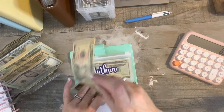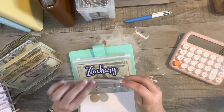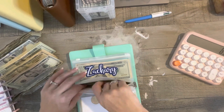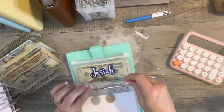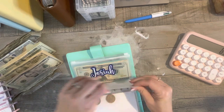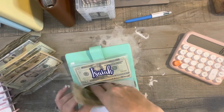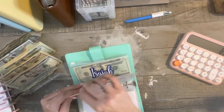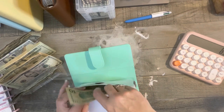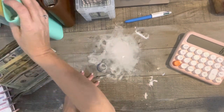So that's what I'm doing, just sticking these tins in here. See, we're just now halfway through. I need to speed this part of the video up just because I have so many kids. Goodness. I'm sorry, guys. We're almost done. I wish I could stuff more in here, but if I have some extra in my sinking funds towards the end of the year, I will maybe add to it. I'm thinking about starting a binder for my grandkids to put some extra money in. I am thinking about doing that.